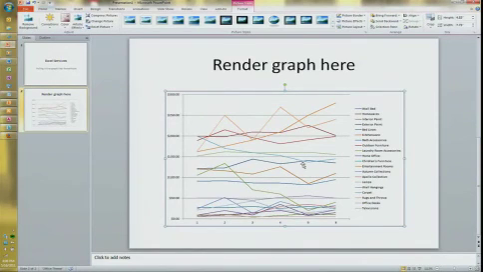So I can take this offline. I could be disconnected and still show the graph. But if I want to, I can just hit a magic button that updates it. And if somebody has made a change to that graph, it's going to show it here in the PowerPoint to whomever now opens this. So it's a dynamic graph. It's not just an image that maybe goes out of date 2 weeks later.